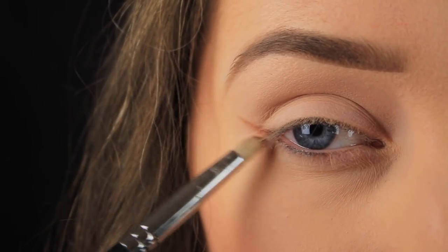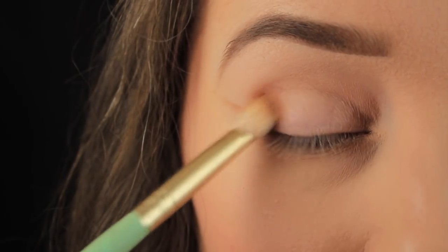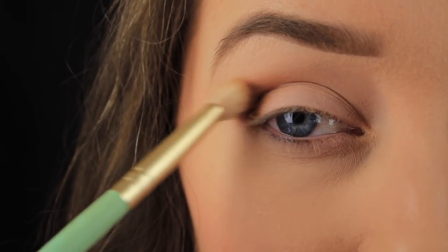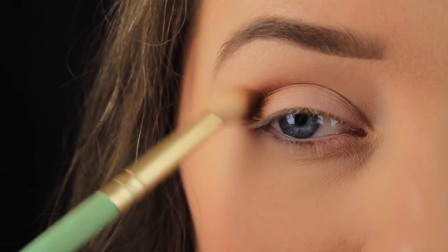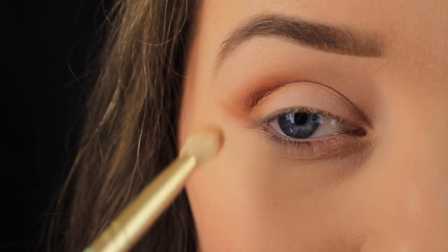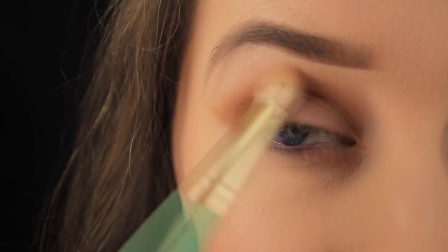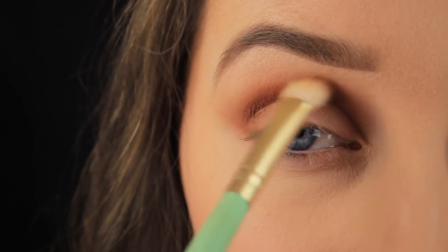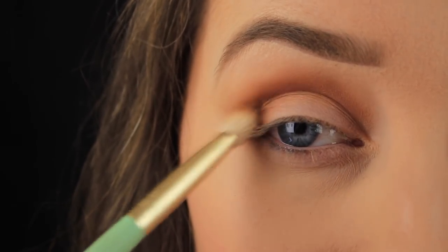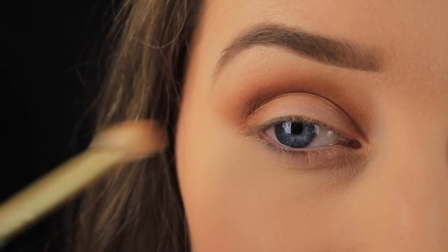I'm firstly using Barkina to map out the shape of my shadow. I'm going for an elongated shape today, so I'm pulling this shadow from the outer corner of my eye, angling it upwards and outwards towards the tail of my brow. I use that as a guide so I blend my shadows in from that point — doing this before eyeshadow application makes sure the blend on both eyes is even. I've then taken a little more of Barkina and applied it into my crease using circular motions and back-and-forth sweeping motions to disperse the product. This shade is going to act as our transition color.